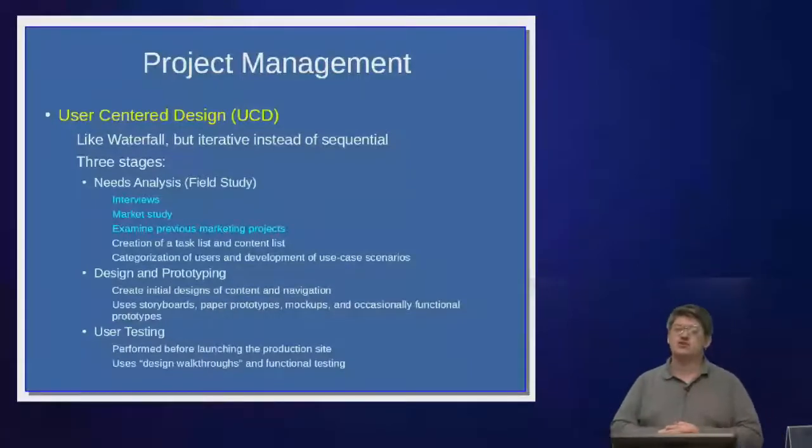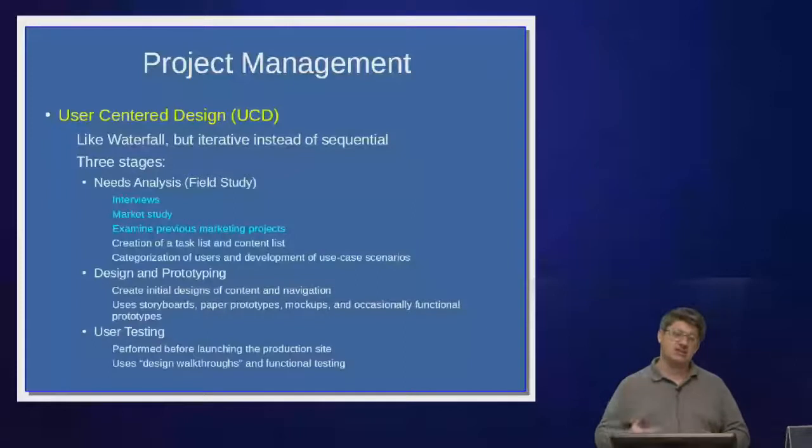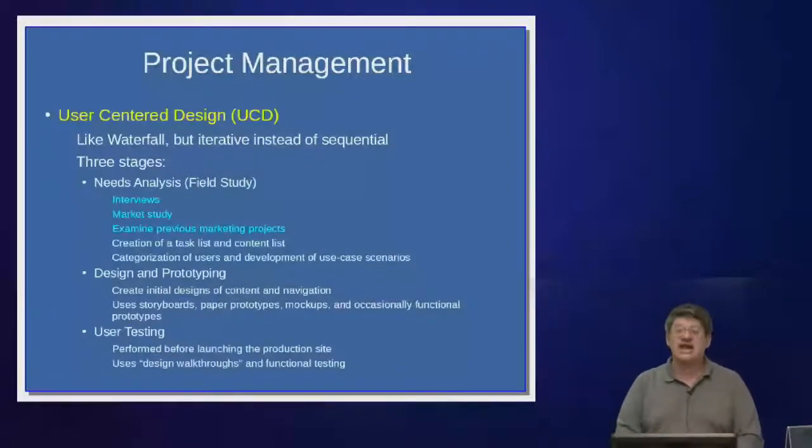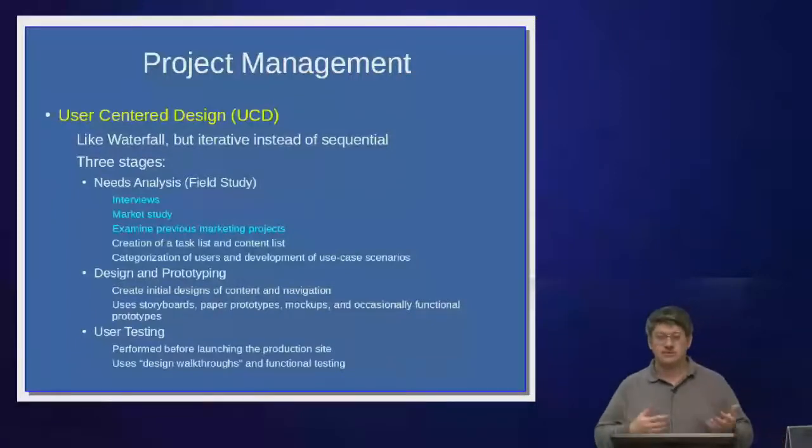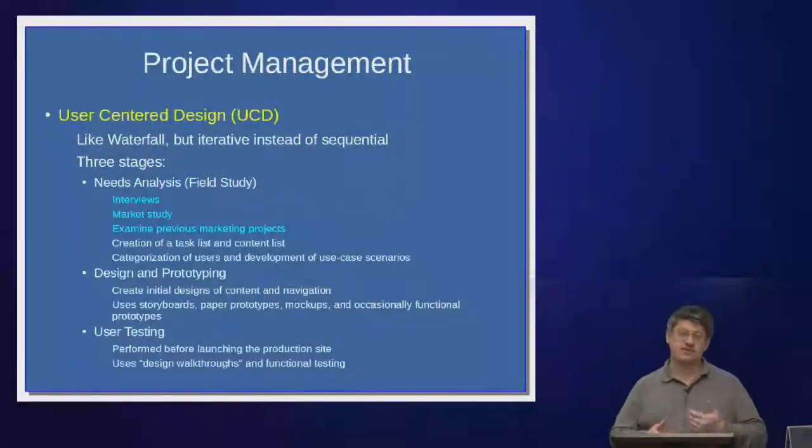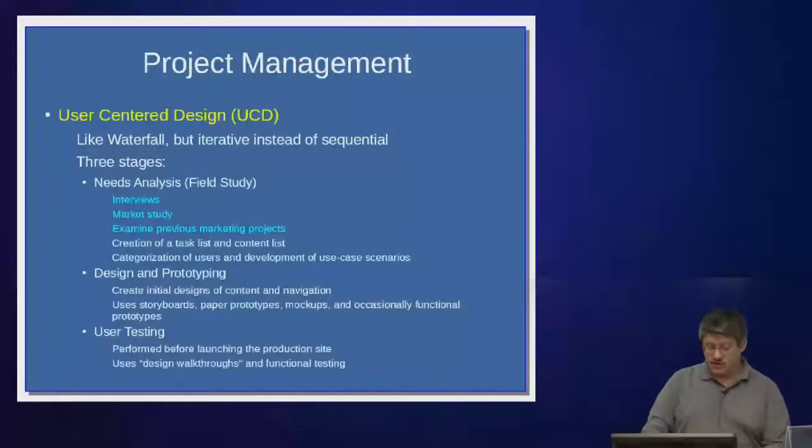And the idea, again, is you're trying to involve users at each level of this. You're doing needs analysis first by interviewing users. As you do design and prototyping, you're interacting with users to get them to give you feedback on whether it's a good design. And finally, when you're done, you do testing.